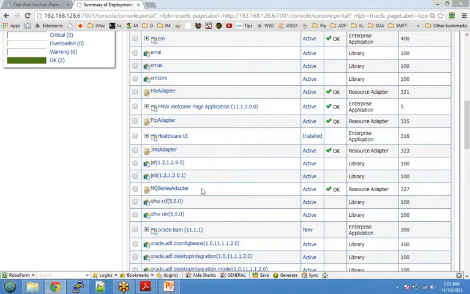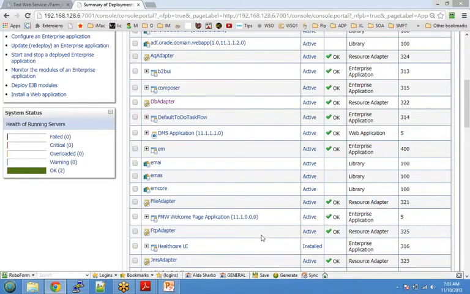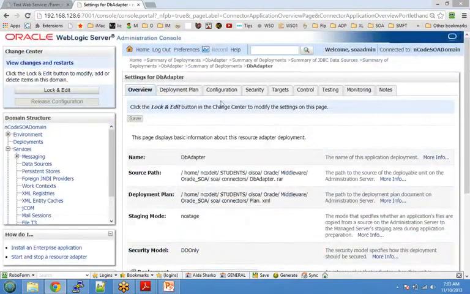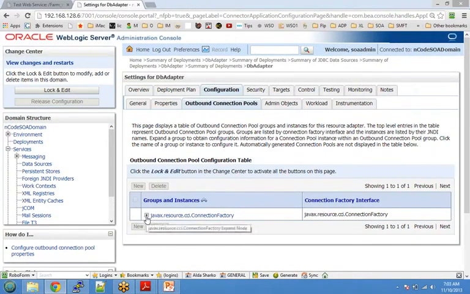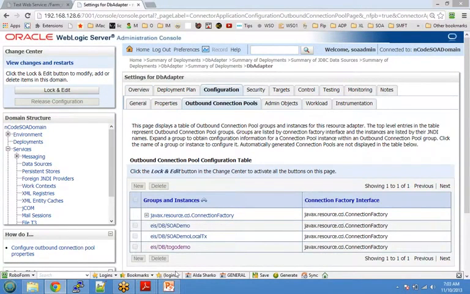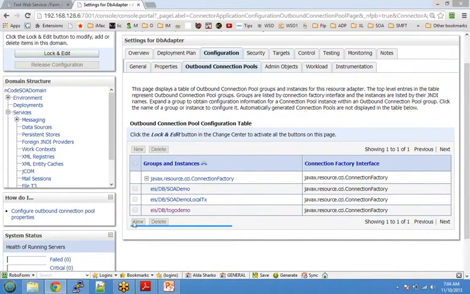So what they are actually going to do is create two data sources. Data source 1 is to connect to DB1. Data source 2 is to connect to DB2. And in the DB adapter, the DB adapter code is the same. They will go to the configuration. That's what we did yesterday. We actually executed this entire thing. There will be two connection factories. We're going to create, lock and edit new 2 times.